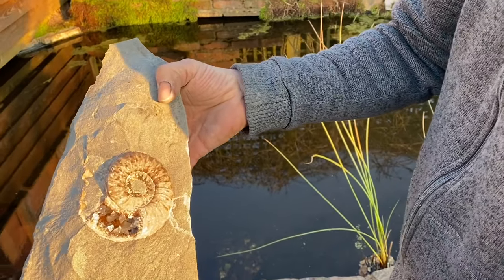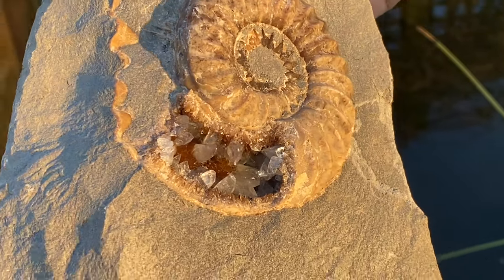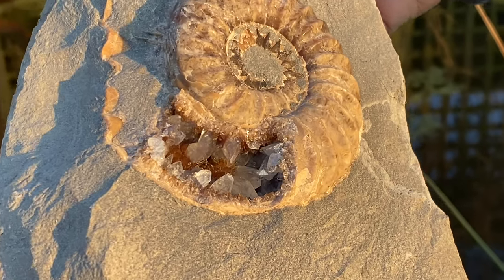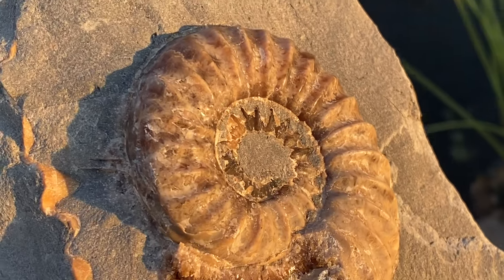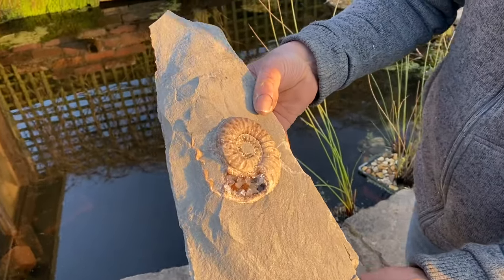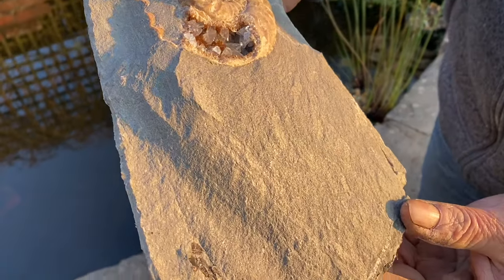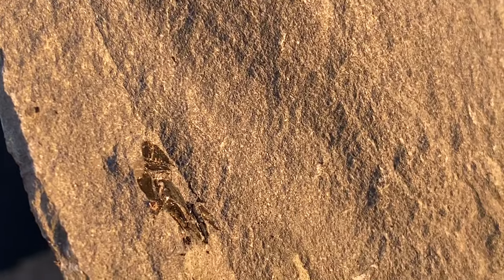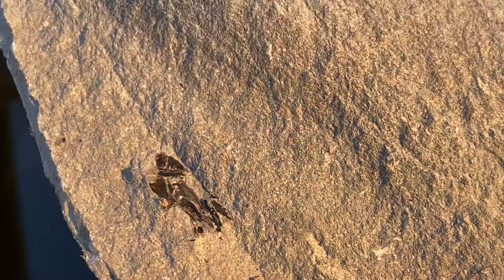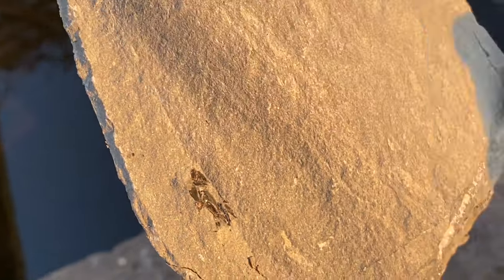Here's Mike in the nice evening sunlight with that amazing ammonite he found during the solid winter months — the Asteroceras obtusum with the crystals in the chamber. Mike is definitely looking forward to preparing that one and it shouldn't take too long. There's also a little bit of fish to investigate just on the edge there — little scales, and you can tell by the scale pattern that it's definitely the head end.